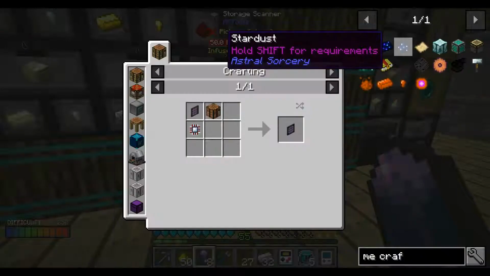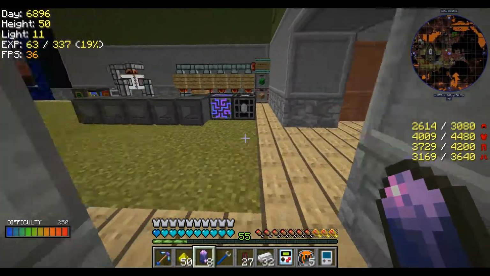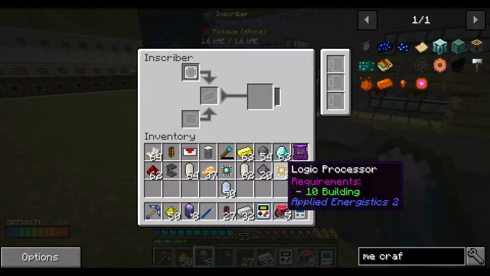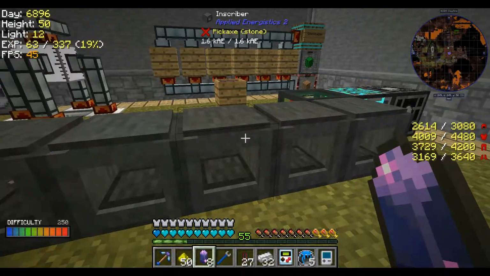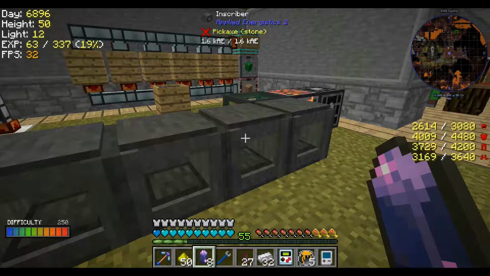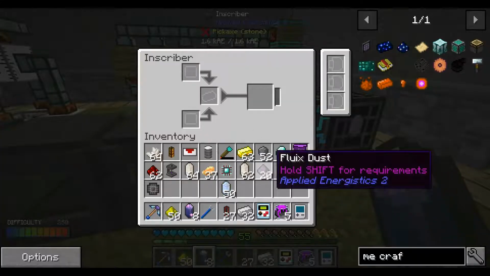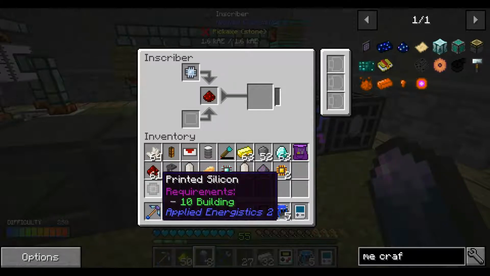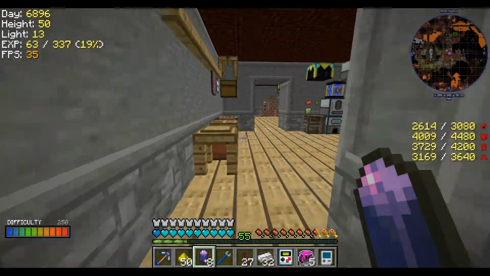What was the other stuff that required? So we need a calculation processor as well. Nope. Nope, that's the logic calculation. We've got that. Gotta get this automated as soon as possible. There's some things I don't mind doing and making, but these things are just that much of a pain to do. They really are.